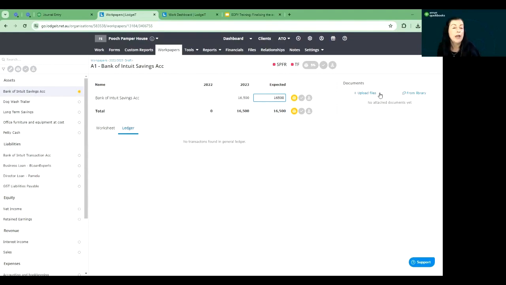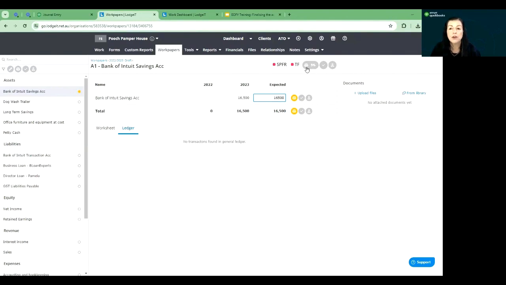We can then upload documents here. So a couple of incredibly powerful ways of storing not just the client's financial information, but that supporting documentation in that one place. So we can either upload files directly, or we can take those files from our library.